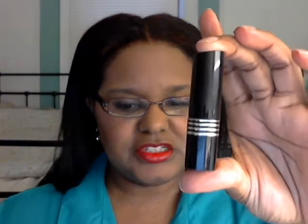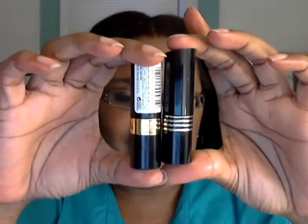And the lipstick. The lipstick is a familiar lipstick. It's a very familiar lipstick. Everybody knows this lipstick. It is Revlon's Cherries in the Snow. This is Cherries in the Snow. But Nancy, it looks kind of different. That's because this is Cherries in the Snow as well. Ladies and gentlemen, this is Cherries in the Snow number 440. This is Cherries in the Snow number 61.